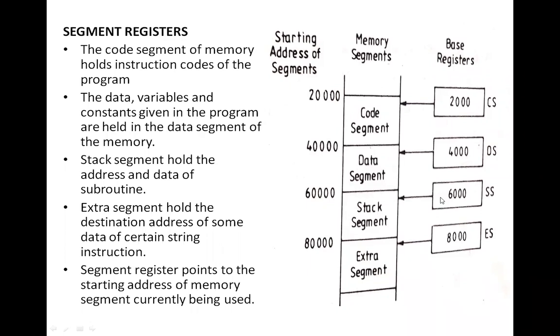It is fixed. For fetching any location in the stack segment, the stack segment register will be providing the base address, and the stack pointer will be defining the effective memory address or the offset address. And the other index registers such as the source index register or the destination index register, all together along with the segment registers such as data segment and the extra segment, are used to perform the string operation. So this is all about the segment registers.